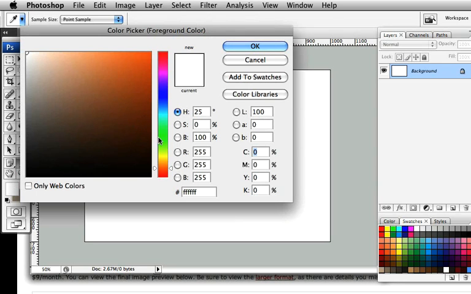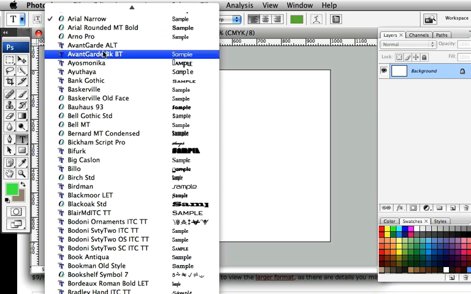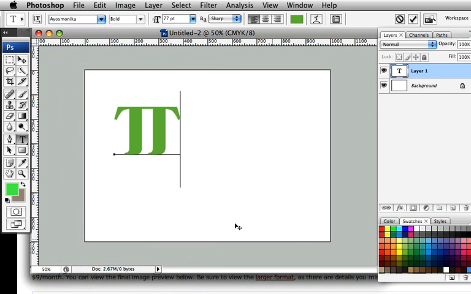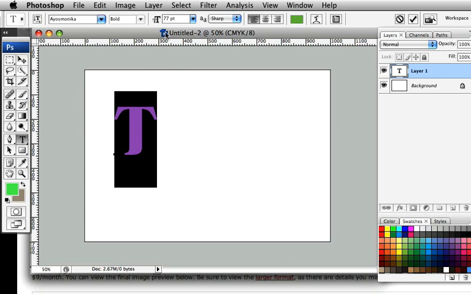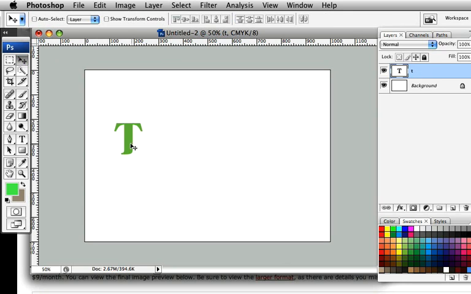So in the tutorial it goes for a couple of greens, and make sure you have the right font selected, nice and big. And we're going to start with the T. That might be a little bit too big. And then just position that somewhere along the middle.